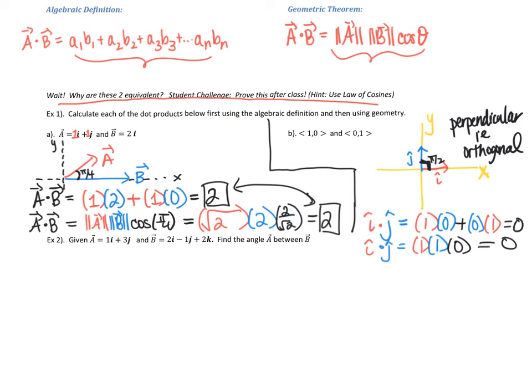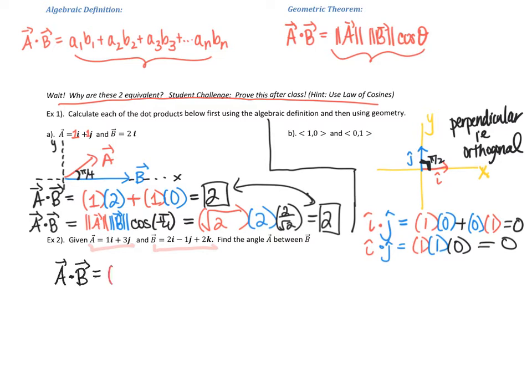just geometrically. So if I have this vector A and then this vector B, and I want the angle between them, this is not something I can just eyeball like I did above with the pi over 4 or the pi over 2. So instead, we're going to look at both versions of the definition. So let's do it algebraically first. Let's see. Okay, so let's do it this way first.